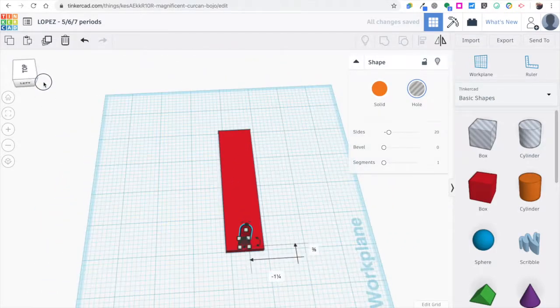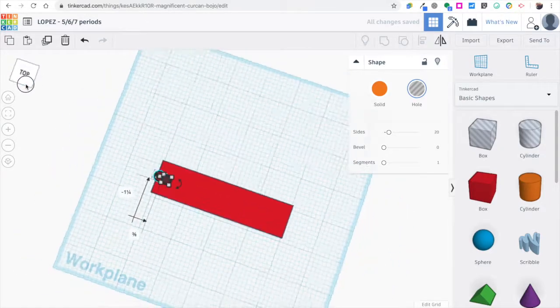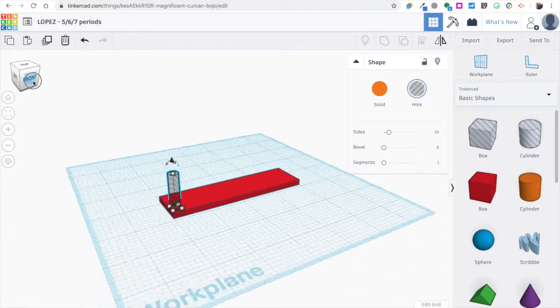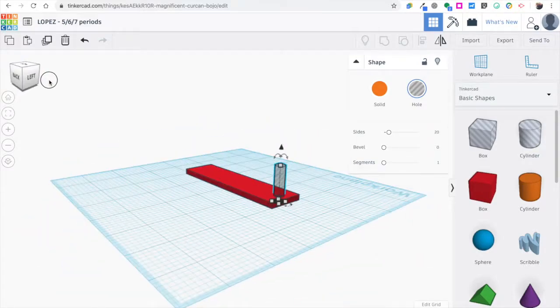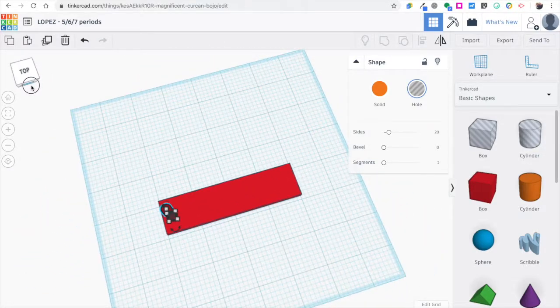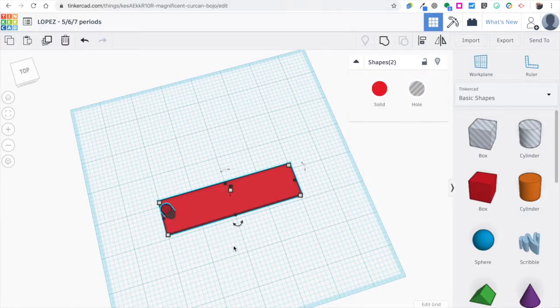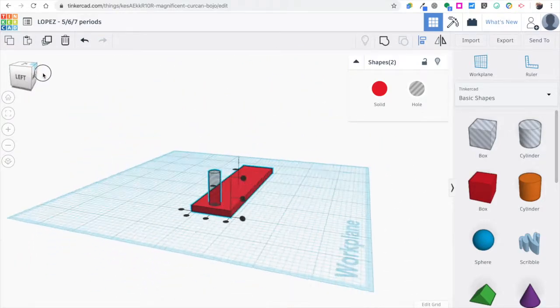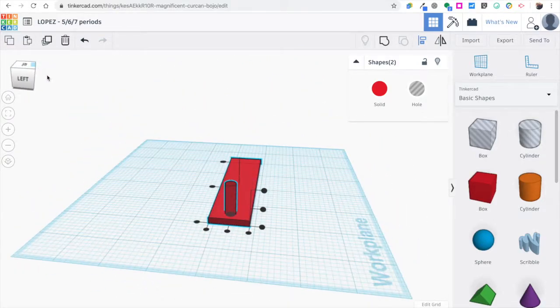Now we need to align it and make sure that it's perfectly in the center of the width of that one. So what we're gonna do, we're gonna click and drag so we can select both objects. Then I'm gonna click right here, which is align. So we can either click there or press the letter L. So we'll do that right now. And since we want it aligned with the width, the one we're gonna do is this one right here. Then it's gonna put it right in the middle.